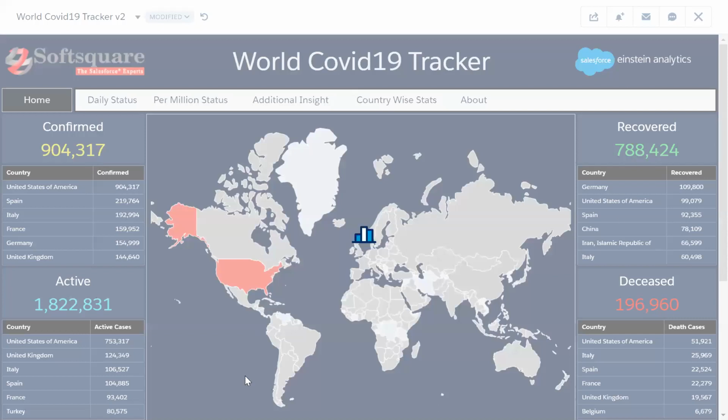So we are using the public data using Postman API. We are loading in a Heroku database, which is again a Salesforce proprietary database. Those are all a little bit advanced, but what I mean to say is the pinnacle of Salesforce reporting is Einstein Analytics, and you can do very cool stuff like this.